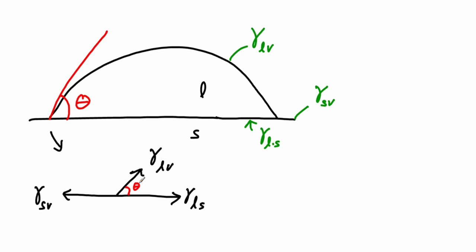We'll go ahead and put the theta in here. And since at equilibrium that point's not moving, we know that we can set up a force balance. The leftward force is going to be equal to the rightward force. So solid vapor is going to be equal to liquid solid plus liquid vapor times the cosine of theta, since we're only interested in balancing the x components here.